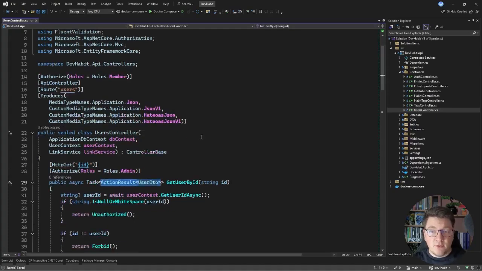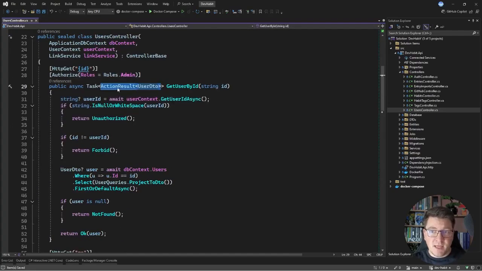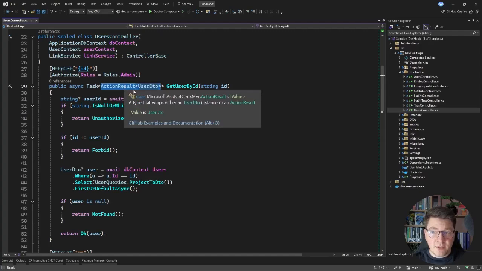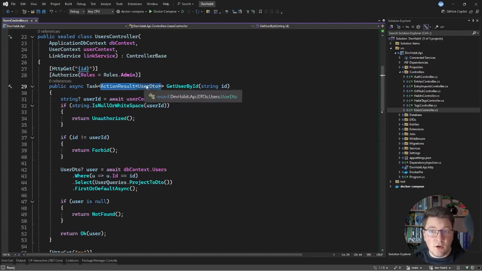Now, we are already doing something right inside of our endpoints, and that is using the action result as the return type of this endpoint. The Microsoft OpenAPI tooling and the Swagger tooling pick up on this, and they can use it to translate this into a rich response. For example, they can figure out that you're returning an unauthorized status code, a not found status code, or an OK status code from this endpoint, because we're using a strongly typed action result that also defines the DTO that we are returning.